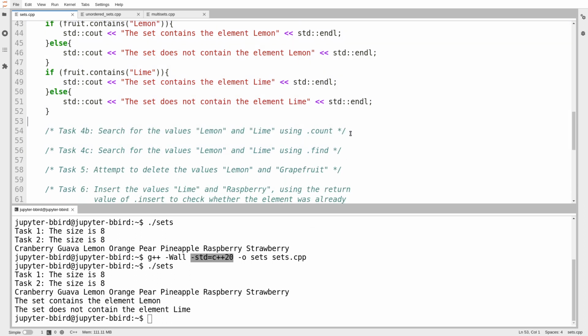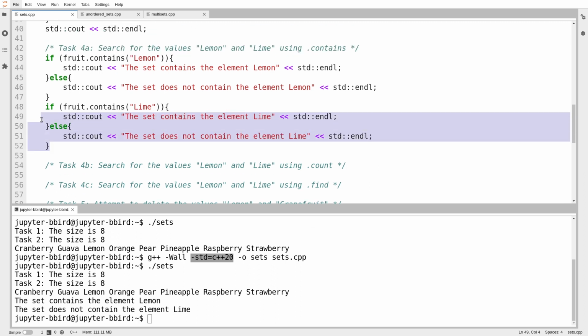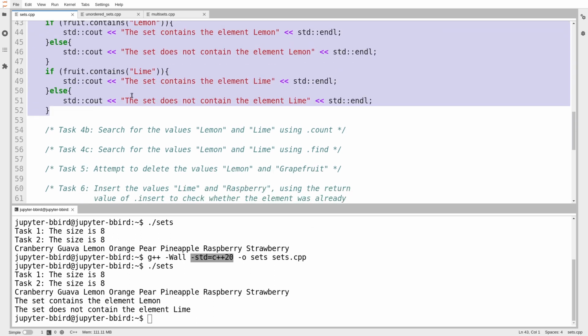And actually, although this looks pretty convenient, as we'll see in a minute, it turns out the orthodox way of searching sets was this version down here, which I will go over because you're going to see it out there on the internet. But it's pretty ugly looking, and it involves iterators. And we know by now that we'd like to avoid using iterators unless we absolutely have to. So I'm going to do the same search in two other ways.